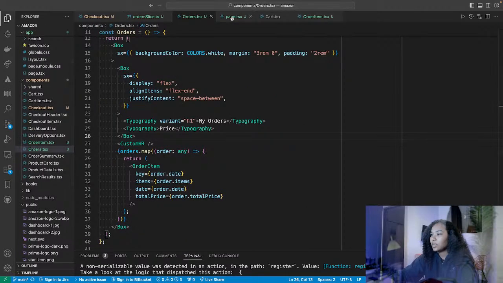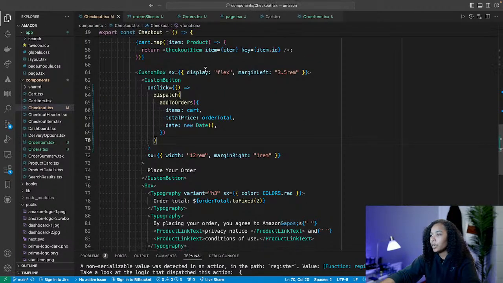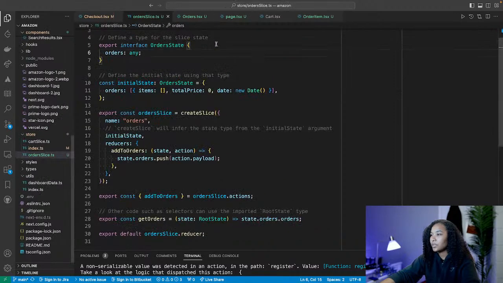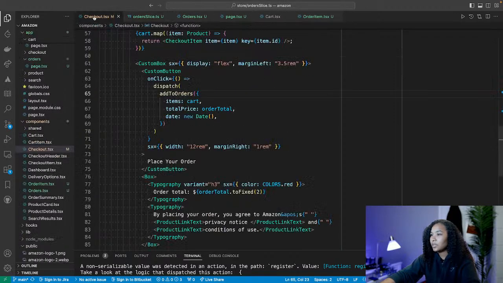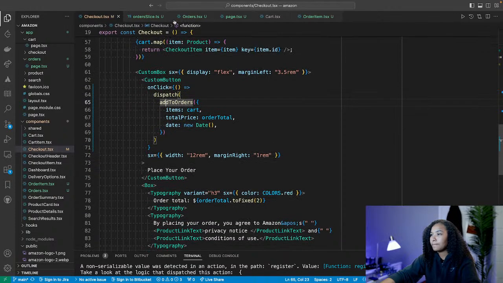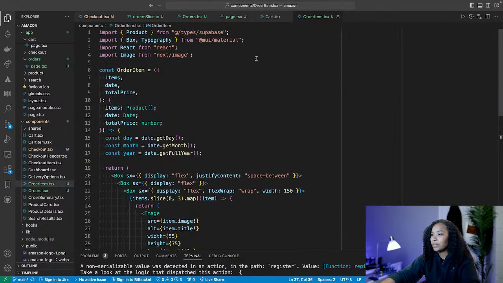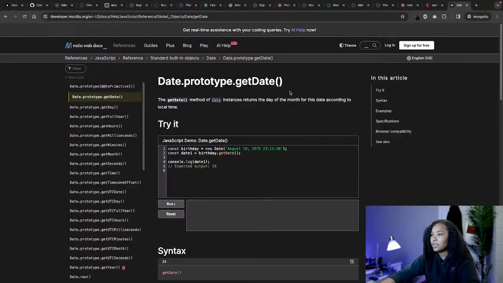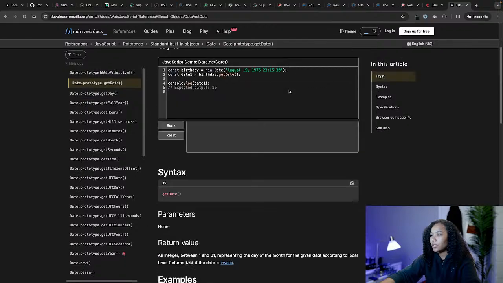Interesting. So we go to checkout, date, we say new date, order slice, we say new date, order item, date is of type date, we say get date. Should work.